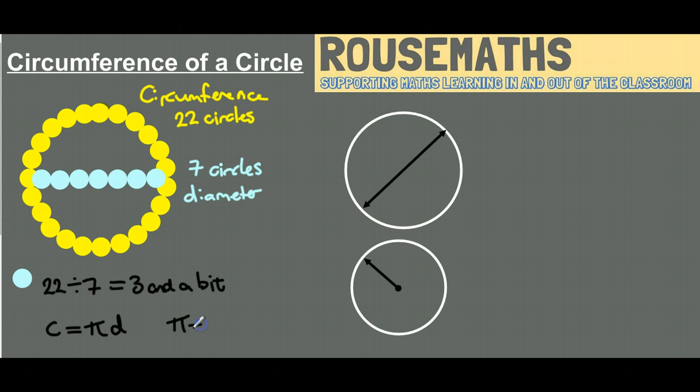So pi is a number which is 3.14159. And it goes on and on and on forever without any particular repeating pattern to it. And mathematicians are always discovering more and more decimal places to it by measuring the distance around a circle and across a circle more accurately and finding out how many times the diameter goes into the circumference. And that's where we get pi from. And it allows us to work out the circumference of a circle by doing this number pi times the diameter.